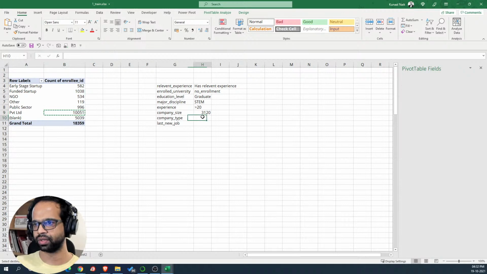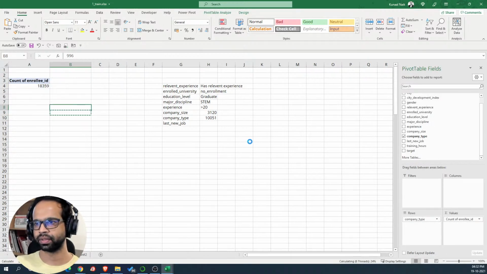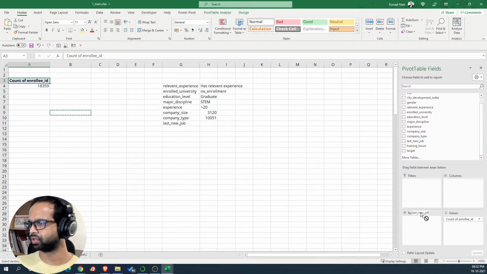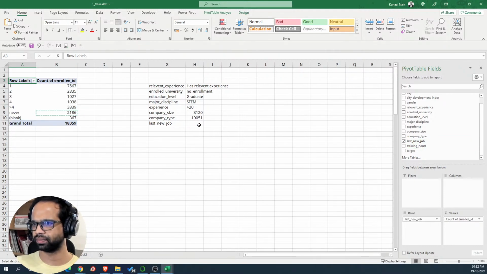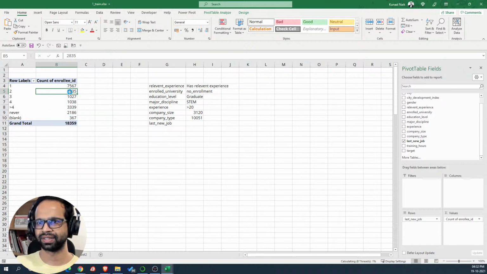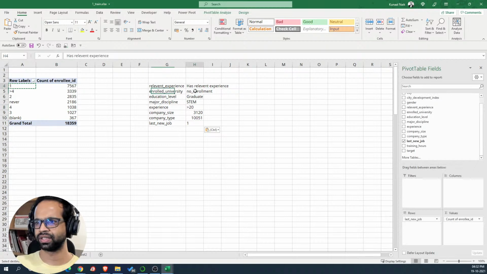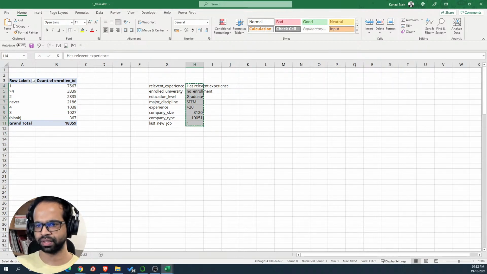Take this value and put it here. And remove company type. Last new job is another one. Sort it. Okay, so one is the most occurring one. Okay, so these are the most common values that come in.